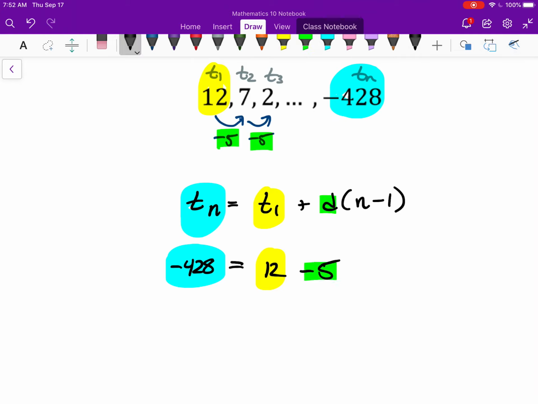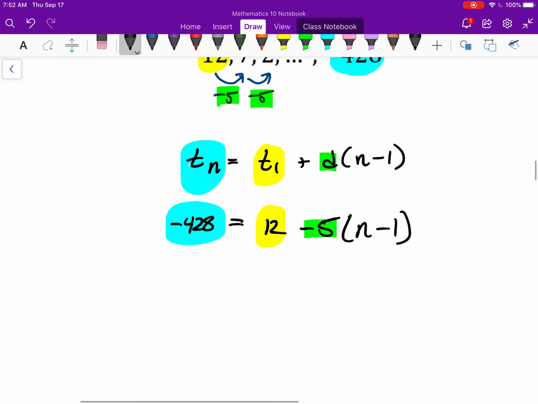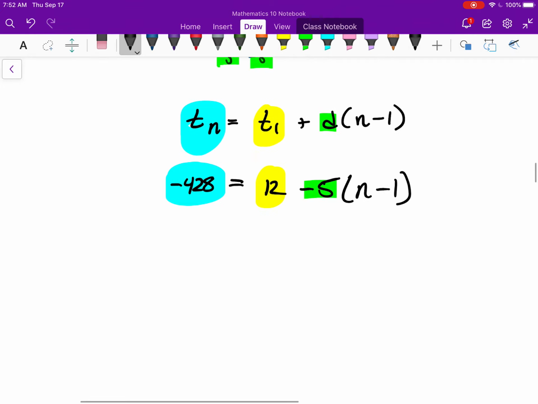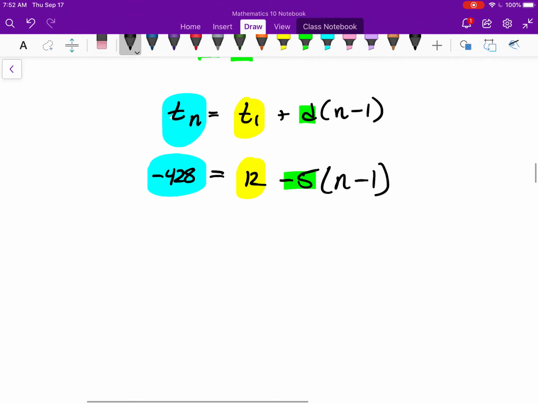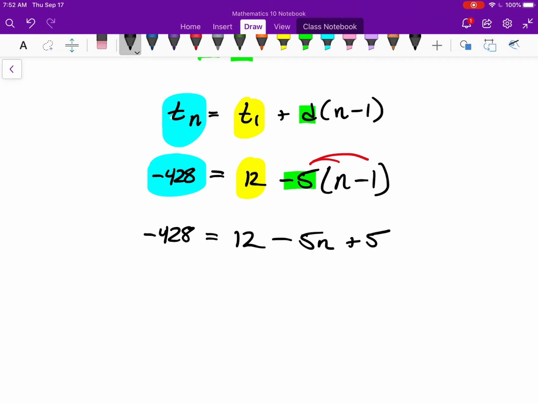And then n minus 1, well, I'm trying to figure out n. So now notice I have an equation that has two sides to it and just one variable I don't know, which means I must be able to solve this using the sort of things we reviewed near the beginning of the course. So what I would personally do is distribute the negative 5 first. Keep in mind there's always more than one way of doing this. So I have negative 5n plus 5.